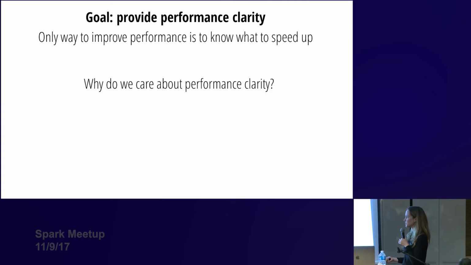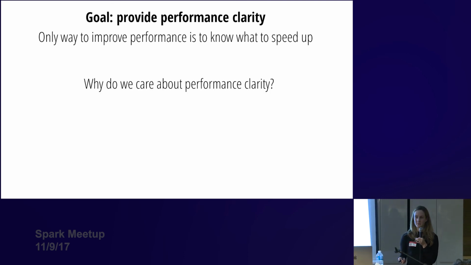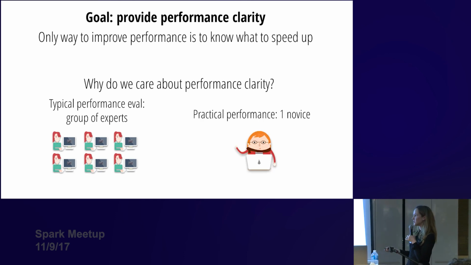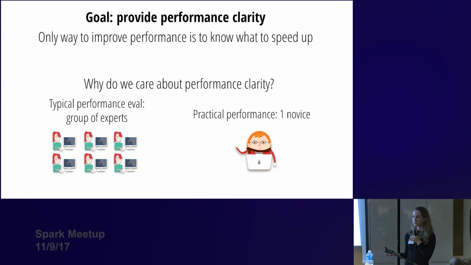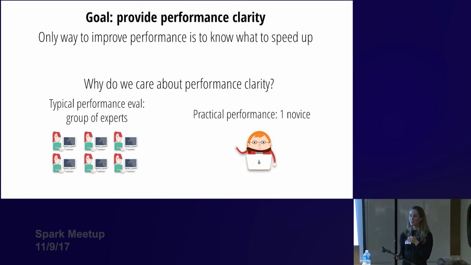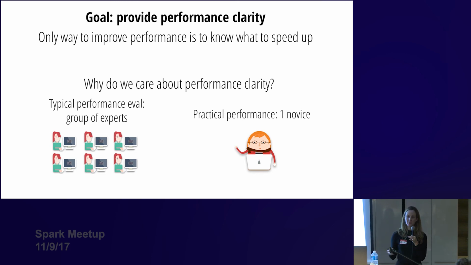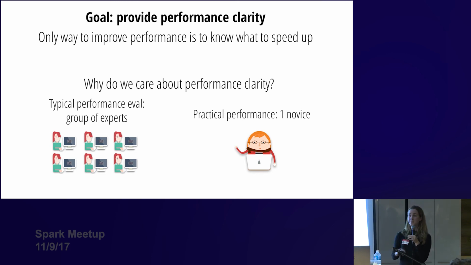And before I wrap up, I just want to reiterate for a minute why this is something that we care about. For the folks that are working on Spark, or any arbitrary system, typically the way that you evaluate performance is you have a small group of experts that spend a lot of time tuning the system to perform at its best. But in reality, what performance typically looks like is there's one person or maybe a small group of novices who are running the system, and they don't know how to do the same tuning that the expert is doing. One example where you see this a lot is where a particular company publishes some benchmark results. Like Databricks will publish some benchmark that says Spark is much better than Flink, and then everyone who works on Flink says, oh, no, you didn't configure it correctly, and then the opposite thing will happen.